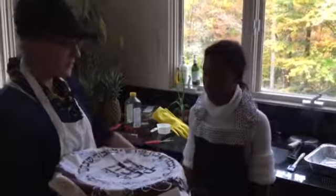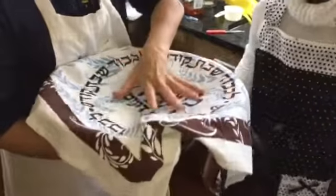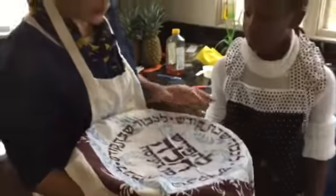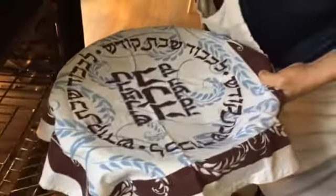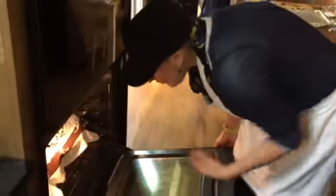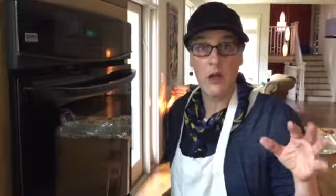It can rise. And the reason that I cover it is because if I don't cover it, it'll get like a skin on the outside and it won't taste very good. This keeps the top of the bread that's exposed to the air nice and moist. This is a special challah cover that I use when I make dough. And it's a special blessing that you can say when you make a large amount of challah. You separate a special piece of challah that you would give to the priestly tribe. Since we don't really have the priestly tribe these days, we usually just take that little piece of dough and burn it or throw it away.